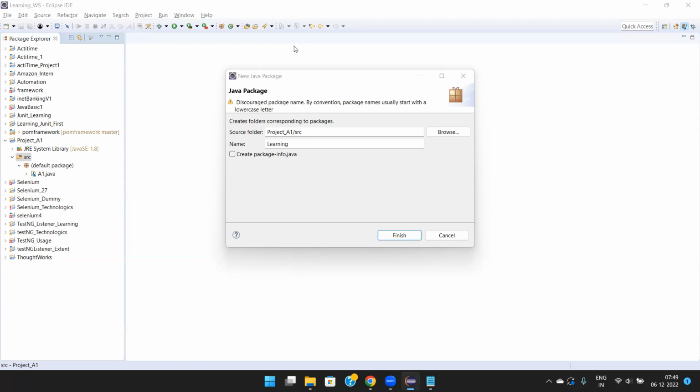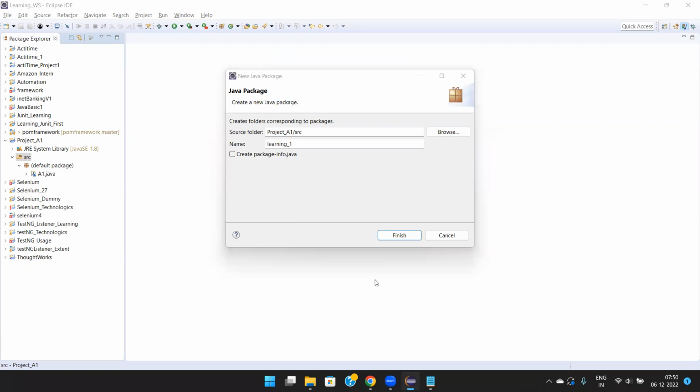Yes, hi. L should be lowercase. So is it mandatory? No, it's just giving a warning symbol. The same thing. What is the only symbol which is allowed here? Underscore. So apart from underscore, if I give any other symbol, it will throw an invalid package name. Good. Thanks to Devi.